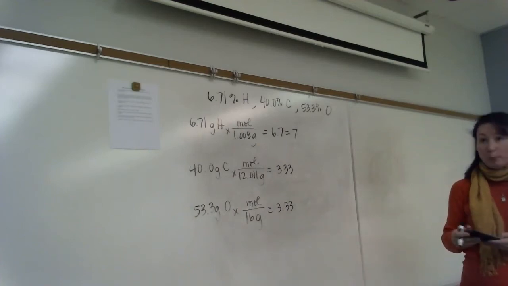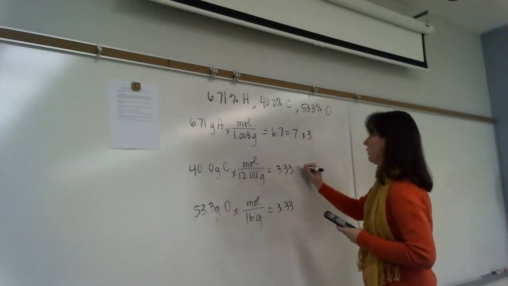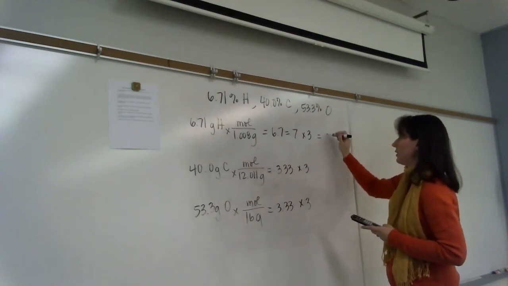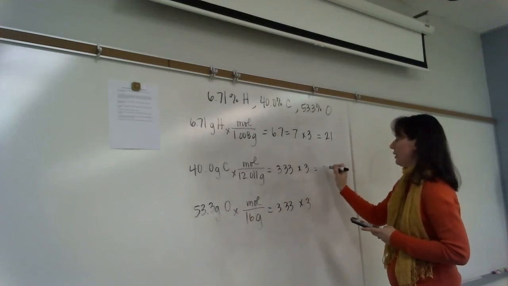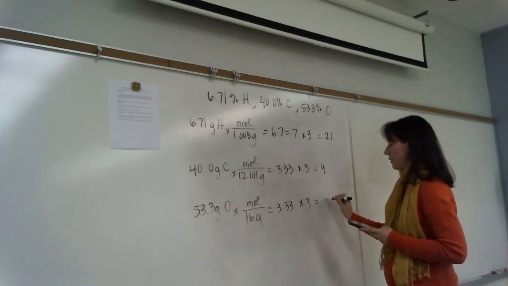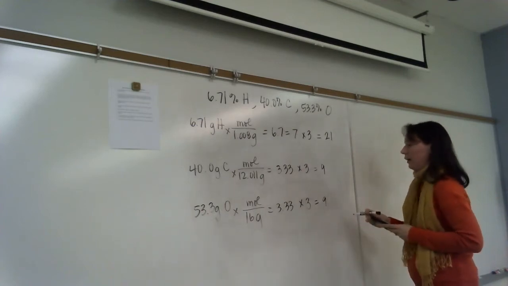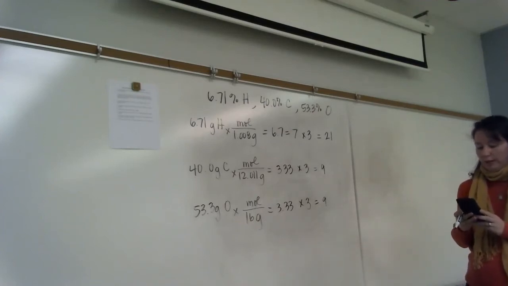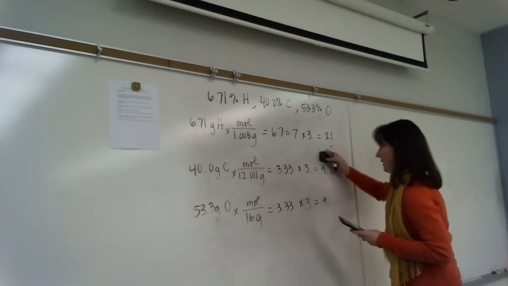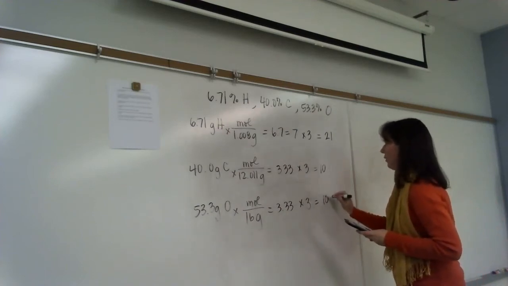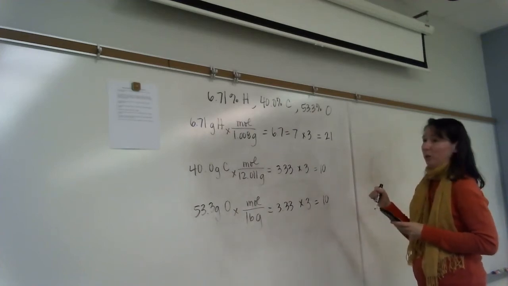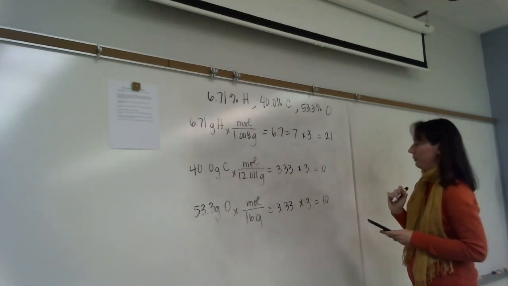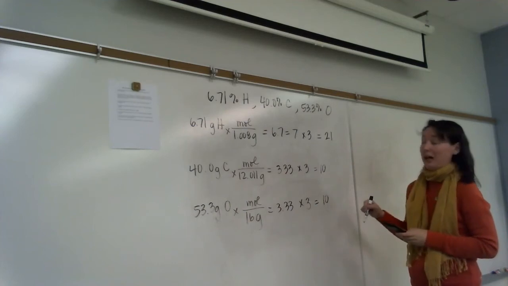Okay, what do I do with a third? We what? Triple everything, right? So times 3 times 3 times 3. Okay, so 7 times 3 is 21. 3 times 3 is 9. 3 times 3 is 9. Right? Well, 3 and a third. 3.333333 times 3 gives you 9.99999. So actually, that's not 9, that's 10. Because I'm looking at that going, 21 to 9 to 9. Well, that don't make sense. That would reduce. 21 to 10 to 10, that does not reduce. Because that's the third. Forgot to factor in that third there, right? So 21 to 10 to 10 does not reduce.